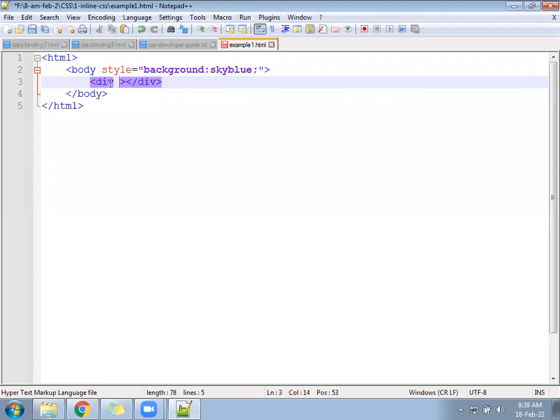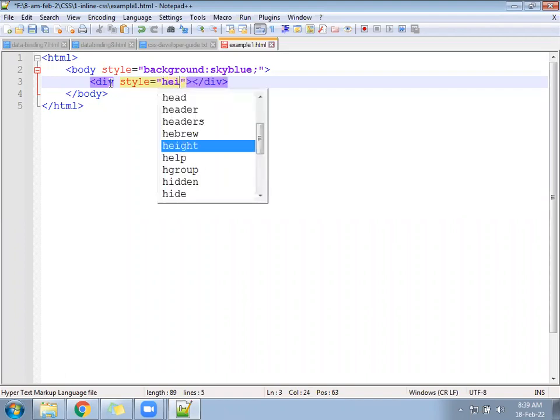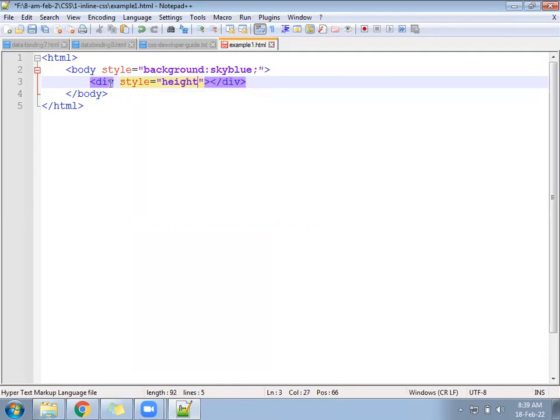Style equal to, height of this division, height colon 200 px.